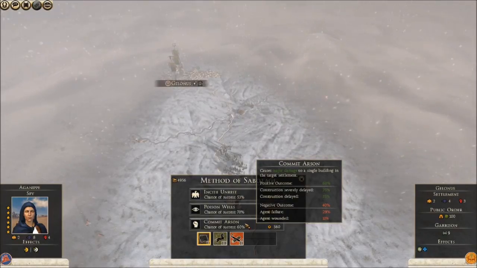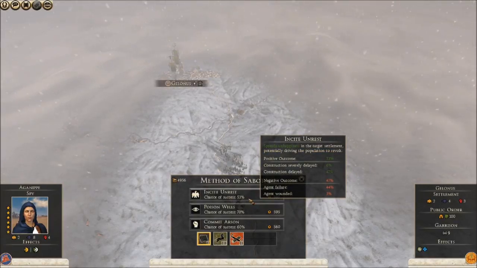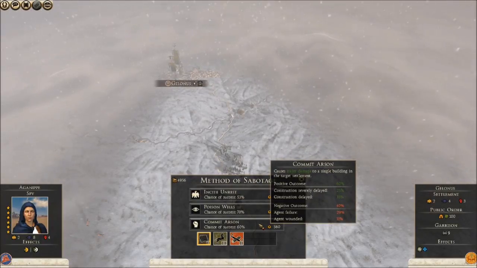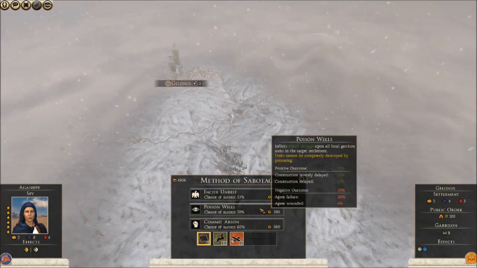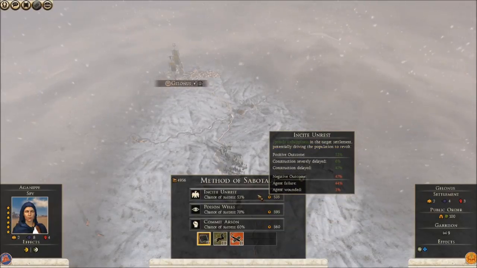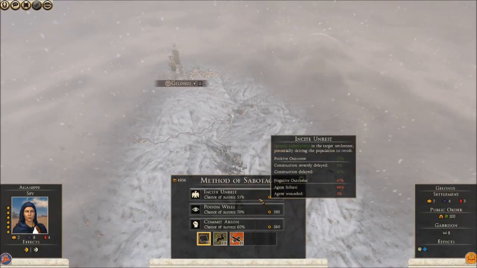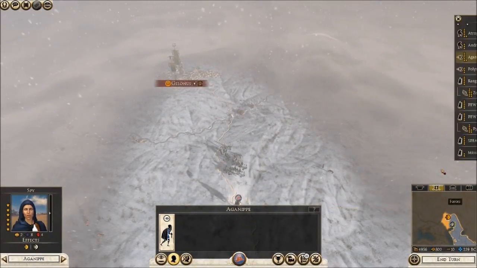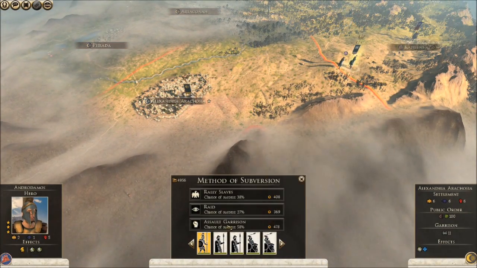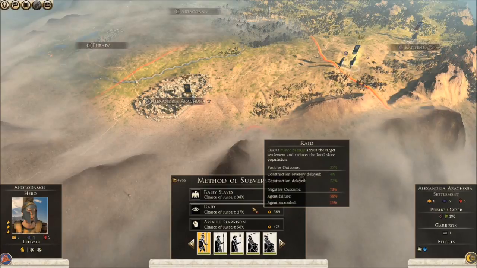Yeah, I'm pretty sure it is Zeal. You can see it here with the spy. The cunning is poison wells. Authority is unhappiness, and this does severe damage and delays construction. Well, that's what they all say. Yeah, they all delay construction, but then they have the other effect. Could also probably check it with this guy. Subversion. Major. Raid.